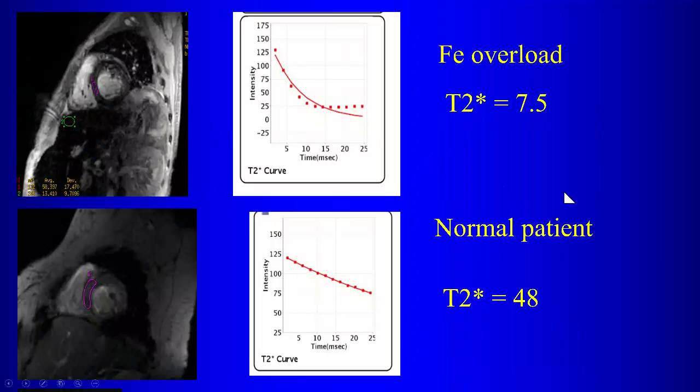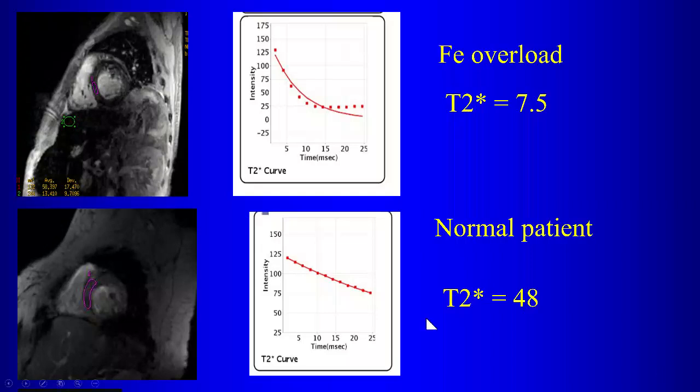We can diagnose that with MR. So what's going to happen to the patient then? If the patient has a positive study, what will they do? Well, assuming that they have it, that's why you're doing the MR. You're doing the MR because it's known that the patient has hemochromatosis. They want to know if there's an involvement of the myocardium. The patient is chelated. Yeah, so they'll treat with chelating agents, and what should happen on the follow-up exam? Yeah, the T2 star time constant should go up, and it tells you that it's working.